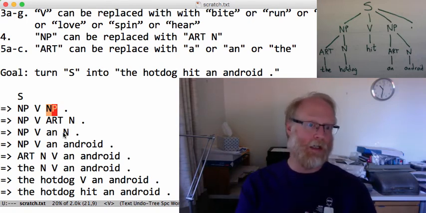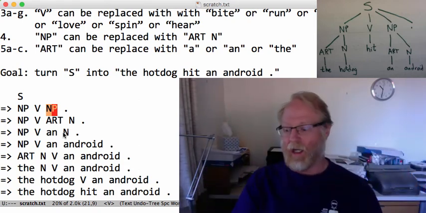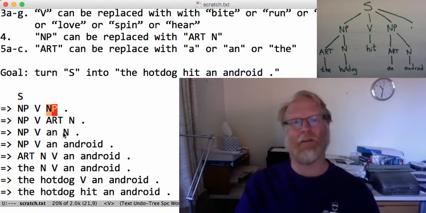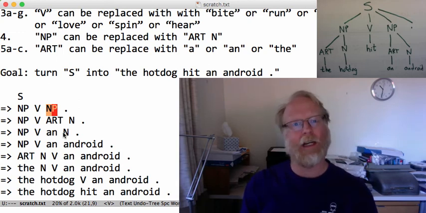So anyway, just pointing out that I might ask for a syntax tree, I might ask for the sequence of derivations. Usually the syntax tree is the one in my head. When I'm asking for something in a text file, I'm not going to ask you to draw that tree in a text file, so I'll ask for the derivations there.